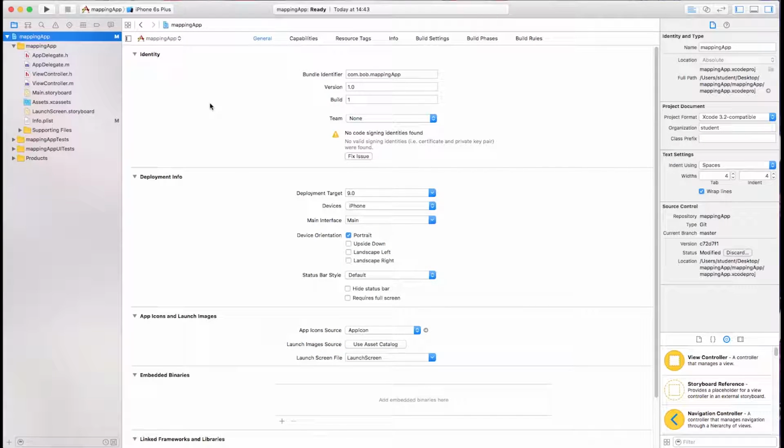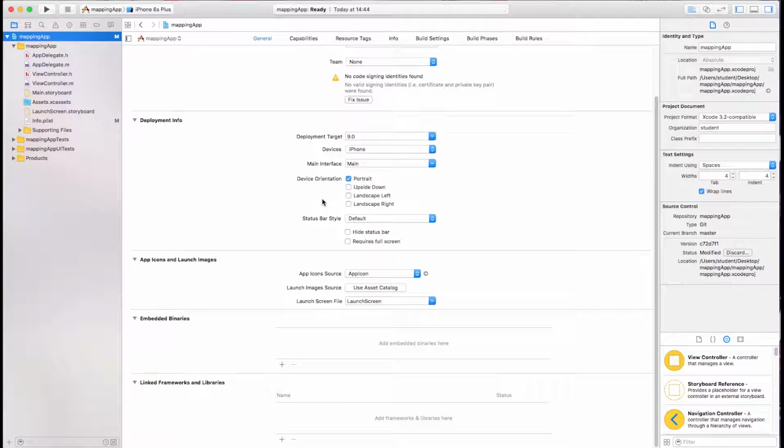So because we're creating a mapping application, what we want to do is add some specific frameworks to allow us to access things like the location services within the device, but also to work with the MapKit, which is provided as part of Xcode.